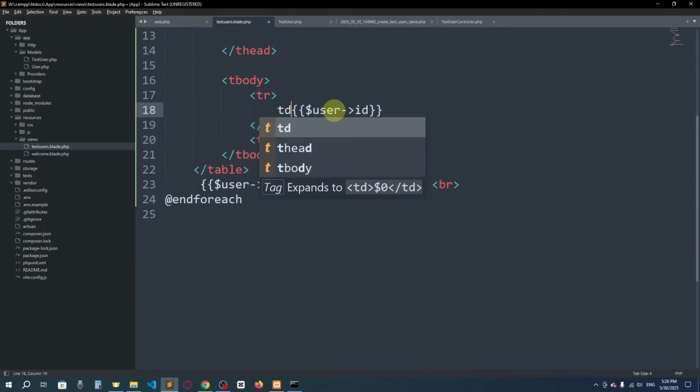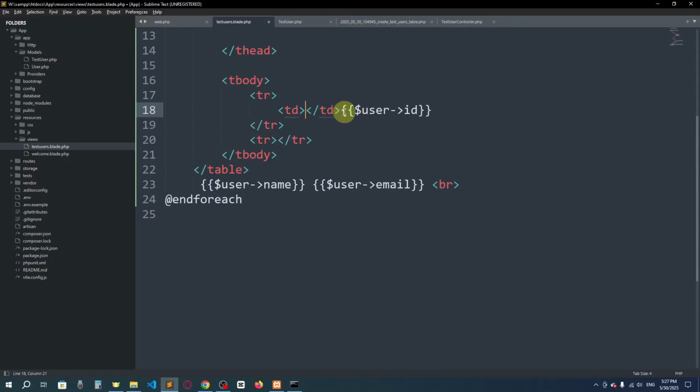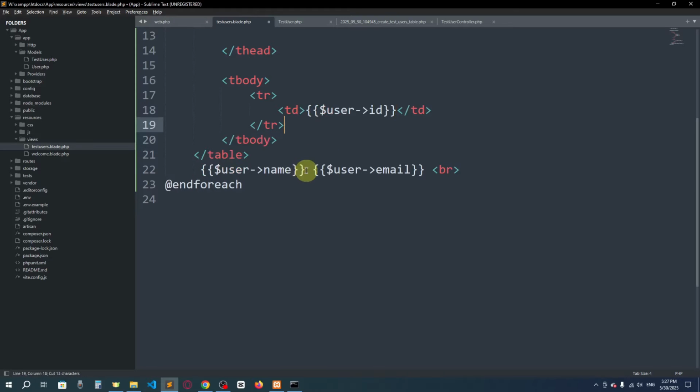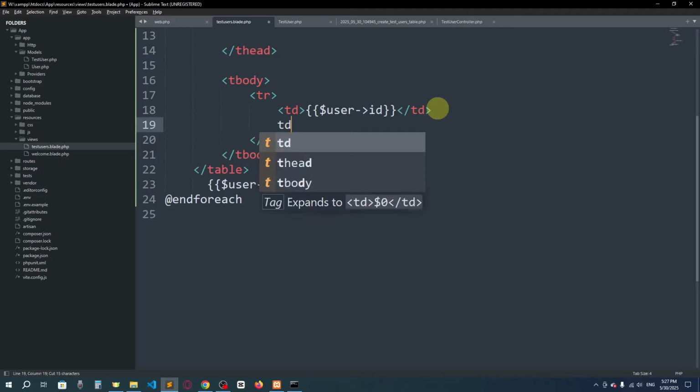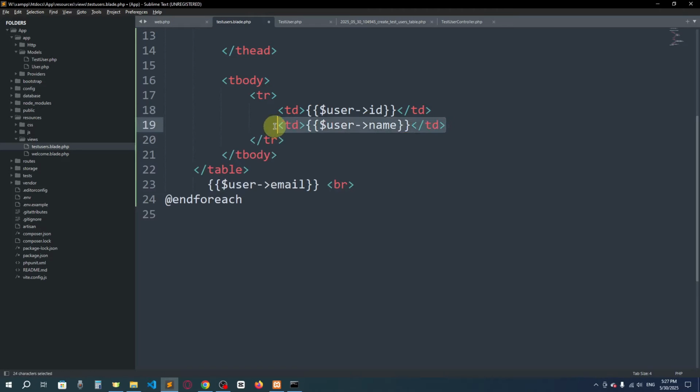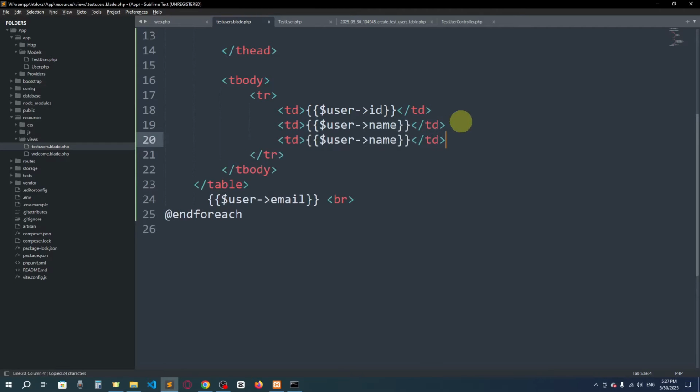So yeah, td, and I have to cut it from here, paste, go here, cut. I want to create one more td, paste, copy, paste. I need this column, paste.